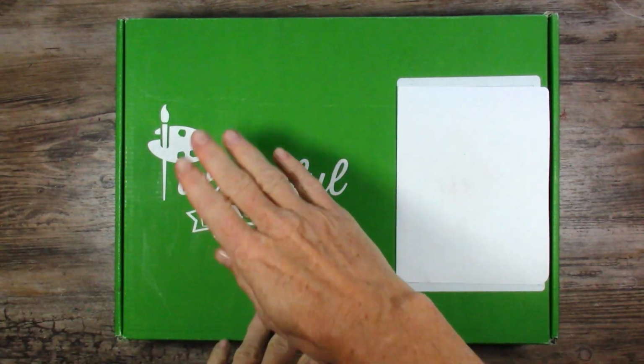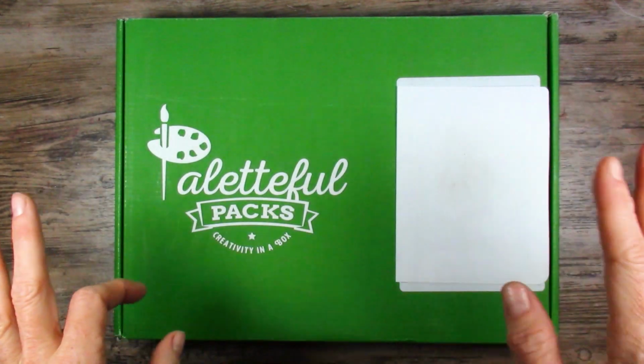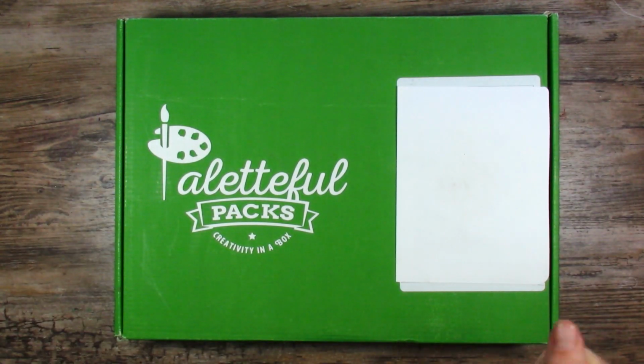Hello, hello. It is a little bit later in the month than I wanted it to be to open Paletteful Packs. I have been gone 8 days so far, and it's only the 14th, and I have 10 more days that I'm going to be gone, but we're going to get into this and see what is in the box this month. I am very excited.